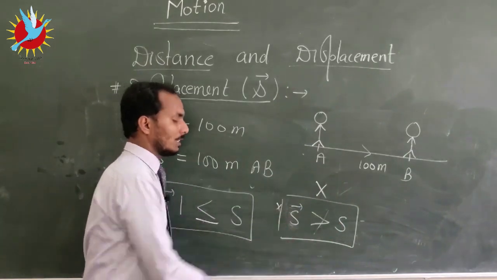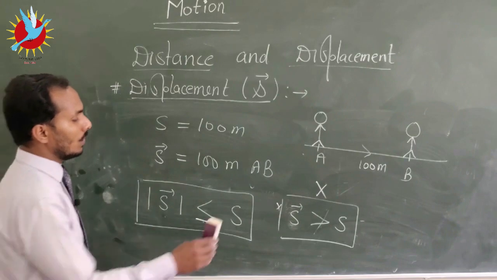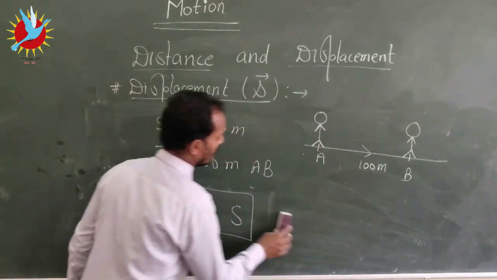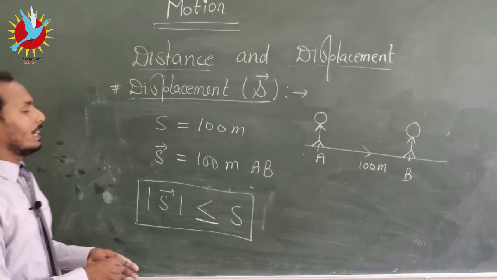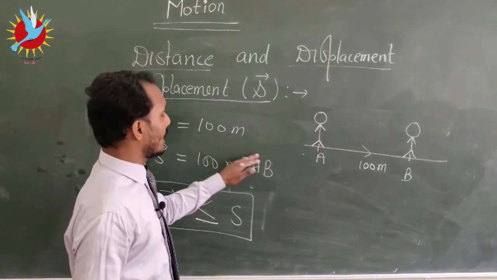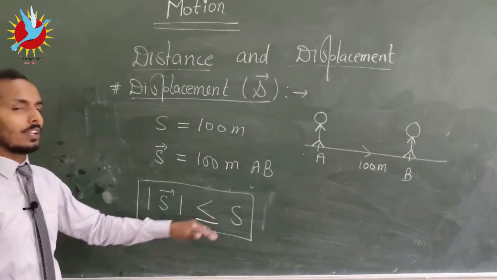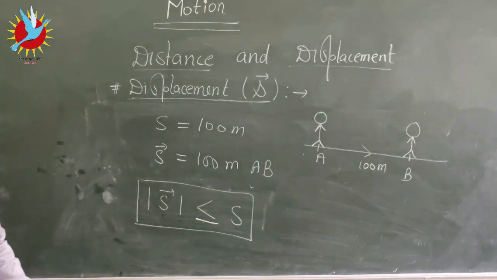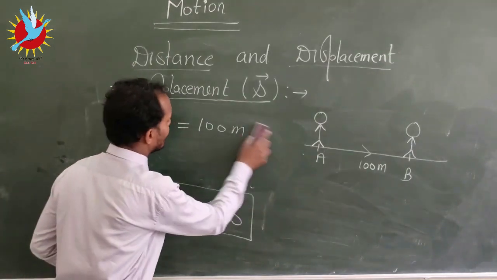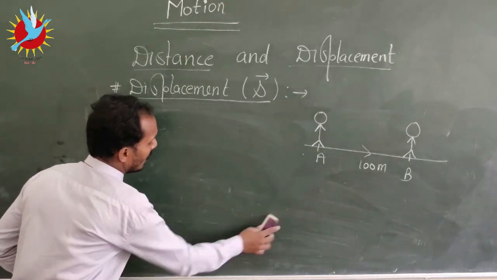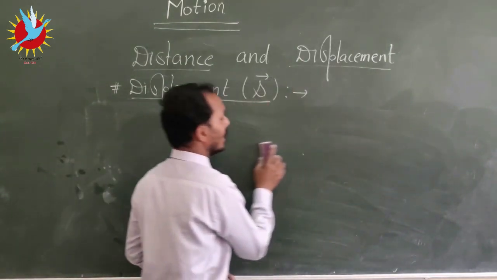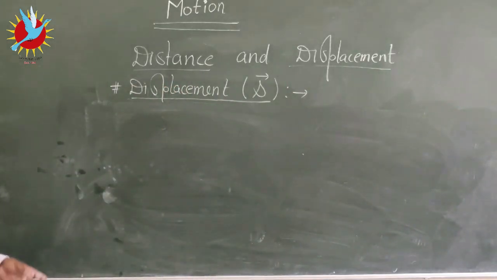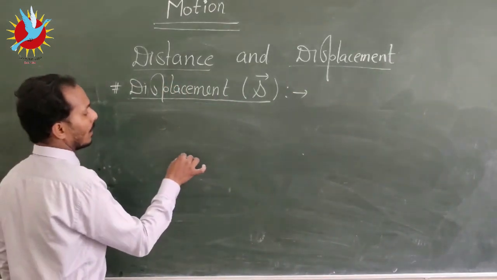Okay, so remember this point, this is not possible, so we neglect this point and we focus on the topic displacement and distance. So distance is always greater than or equal to displacement. Take some other point, I am also taking some more examples to clear the concept. Okay, so take another example.